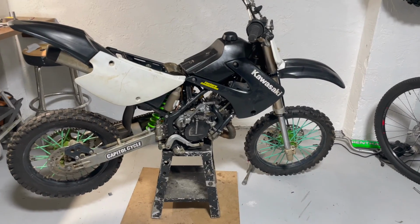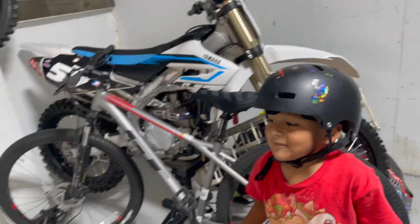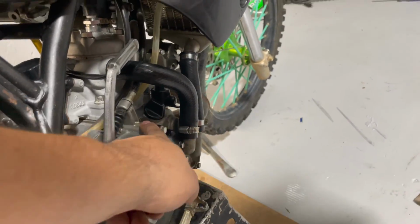All right, guys, here's a little update. Sorry, I got the fan blowing because it's really hot. Almost got the bike ready. Yeah, we got to put the seat on, but most importantly, we got to put oil in.